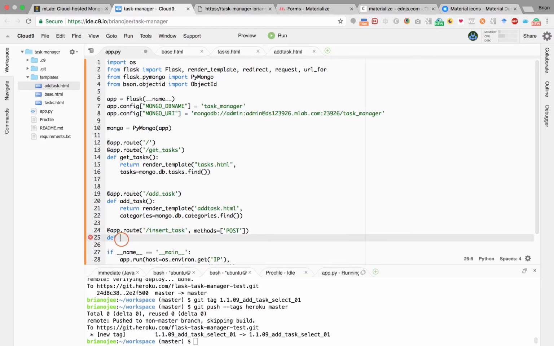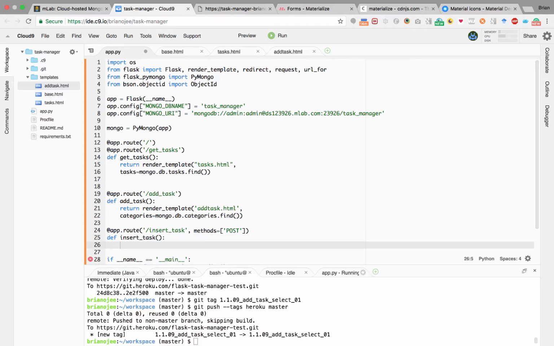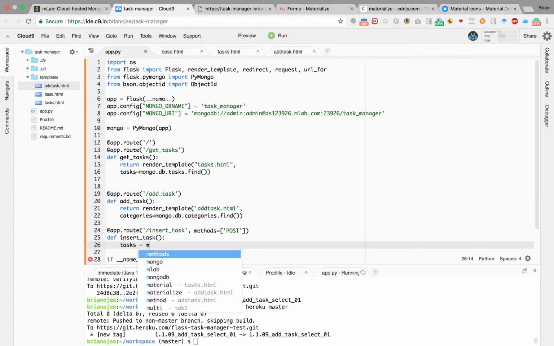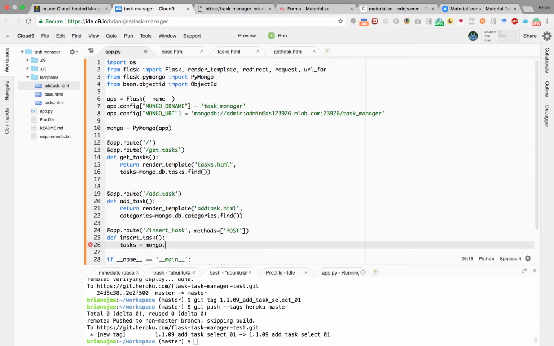In our case, it's post, so we specify post here. The default is get. It's only when you use post as the submission format on your form that you must specify the method as being post in your function.